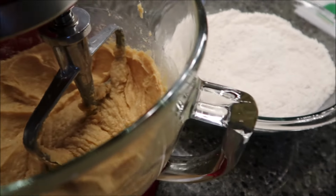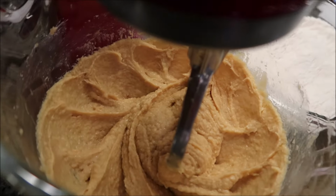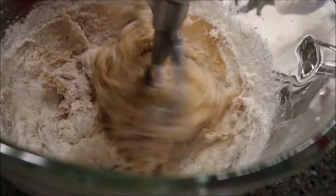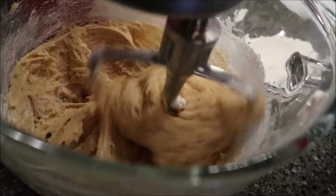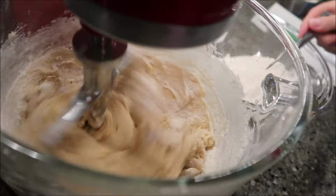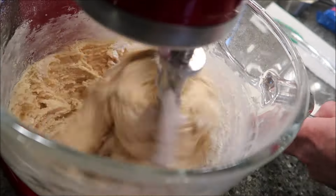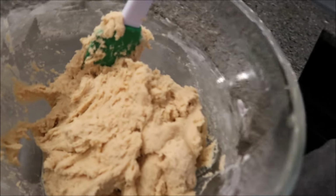So what I'm going to do now, it's going to make noise, so you just have to watch me do it. I'm going to add my dry ingredients, a little bit at a time, until it's all just incorporated. You don't want to over mix it. Alright, so it's all mixed together.